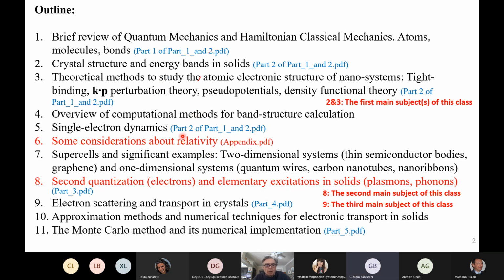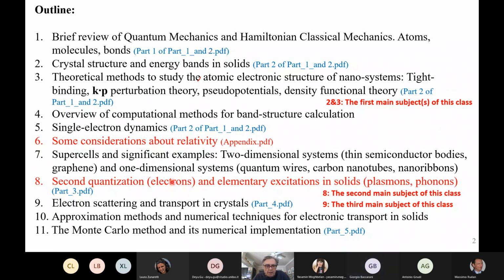So today I want to finish a few things that we were talking about for fun, about relativity. The idea was to justify what is the minimal coupling between electrons and an electromagnetic field, and also to show how to get relativistic wave equations, especially the Dirac equation, and make a connection with graphene to come back to our issues.